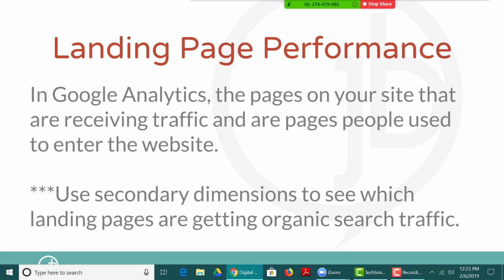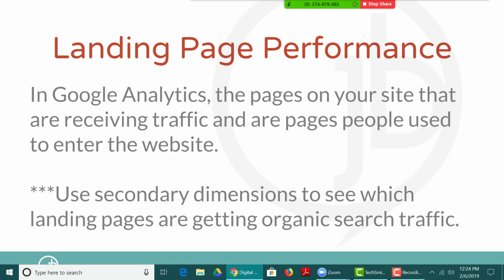But we want to make sure we filter the report by search traffic, because we send a lot of traffic to the blogs from social media, and we don't want to overemphasize focusing on pages that got a ton of traffic from Facebook. Because what we're aiming for with our updates is more search traffic. So we want to use that filter tool inside of analytics to only show the number of entries or number of page views from organic search, which is exactly what you're talking about in this presentation.